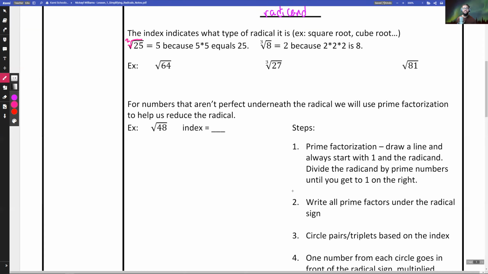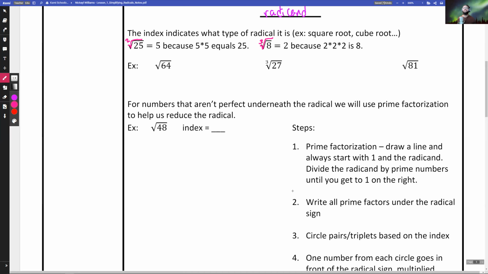When we're doing square roots, what number do you have to multiply twice to get to that number? And if you're doing cube roots, like we're doing right here, with this 3, what number do you need to multiply 3 times to get to this 8 as a radicand? And that's going to be 2. There's going to be 2 times 2 times 2. This is something that may be a little bit tricky at first, but the more we do it, the more sense it will make. Okay?